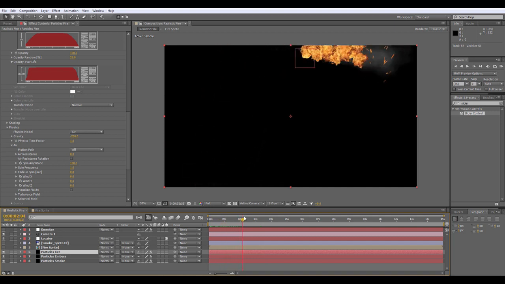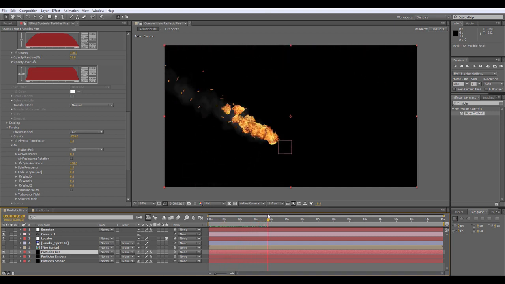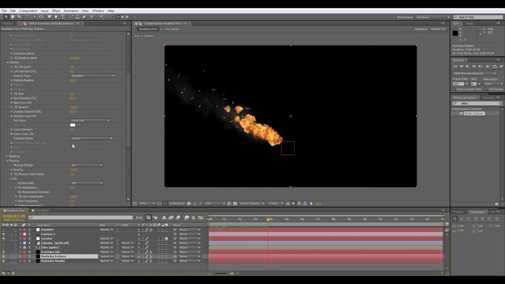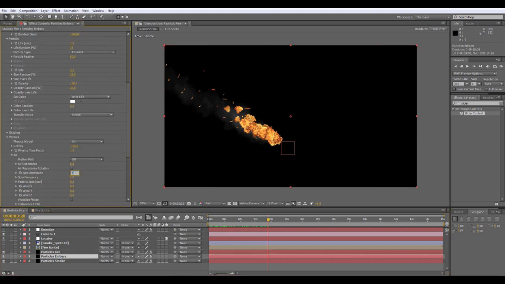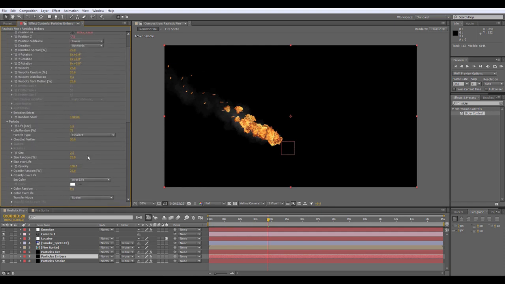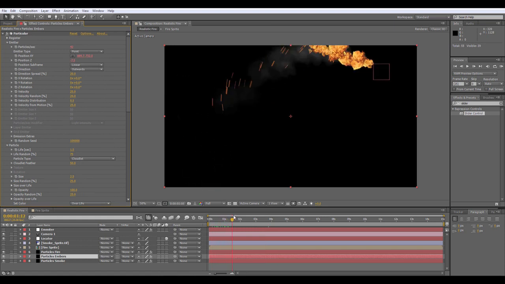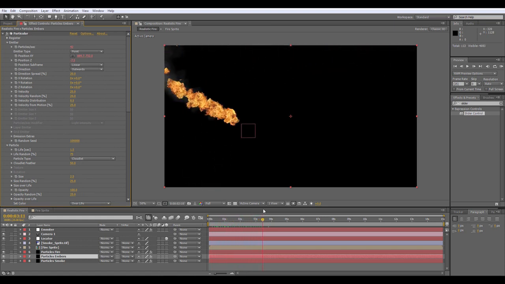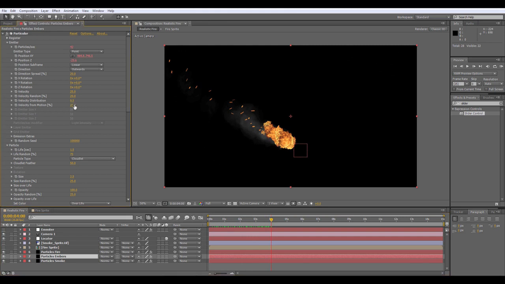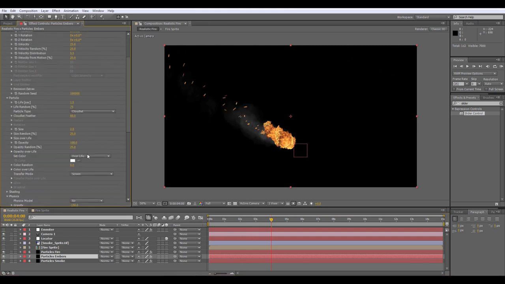And we've got the embers. They kind of look like they're shooting off there, which we really don't want it to look like. I'll bring that size down quite a bit, I think.